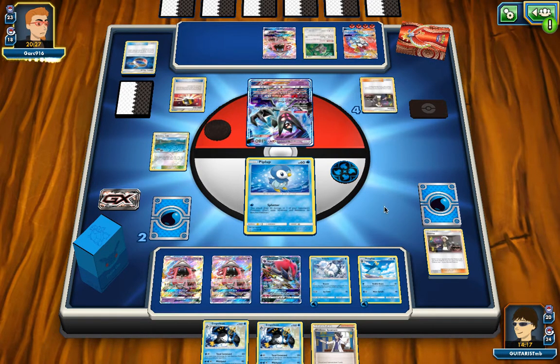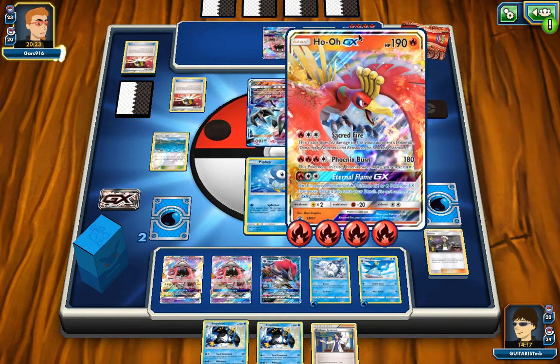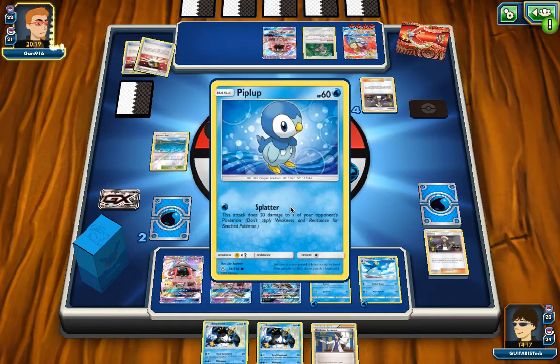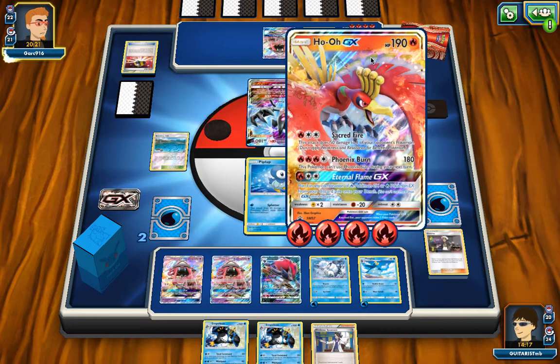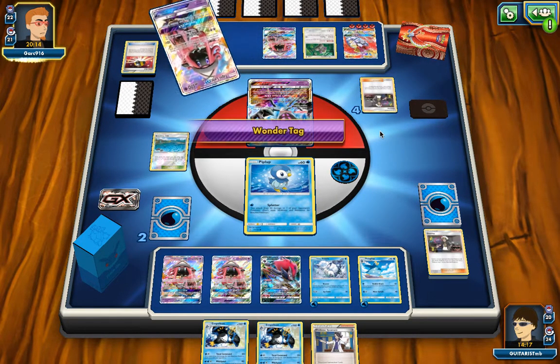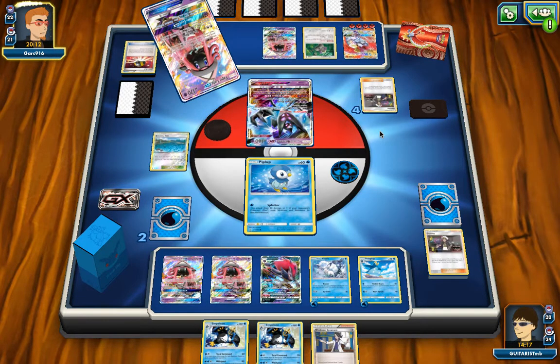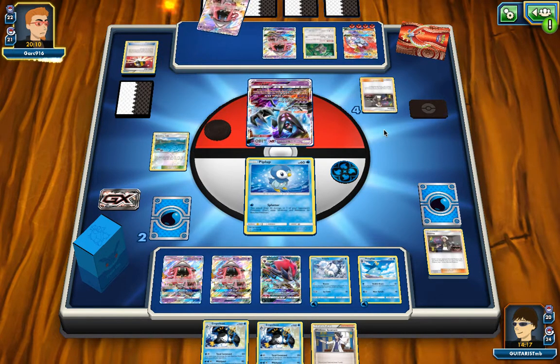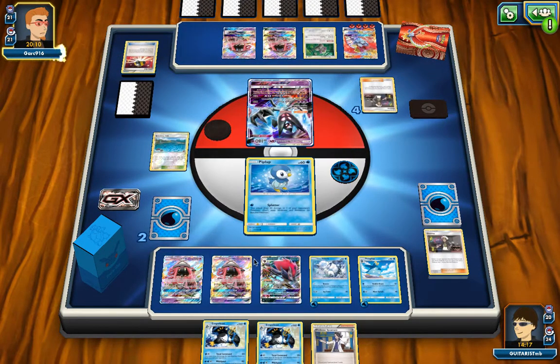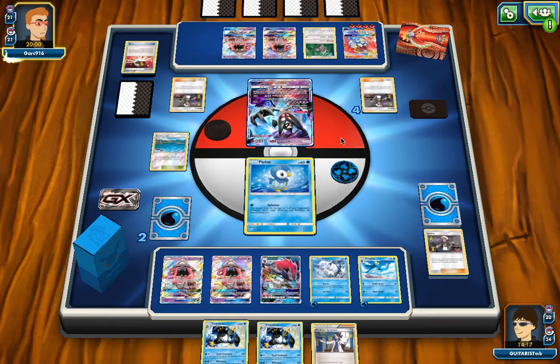Actually, something I've got to think about too if I am playing in a similar situation: GX, Phoenix Burn, then they can't attack next turn. So maybe I should not have retreated out, because that's right, they attacked last turn, I think. I already forgot. Tapu Lele, Wonder Tag. I'd be surprised. I mean, maybe they could use N. Yeah, Guzma. Exactly what I thought. They're going to go for one of my GX Pokemon. But then they can't use that attack next turn.